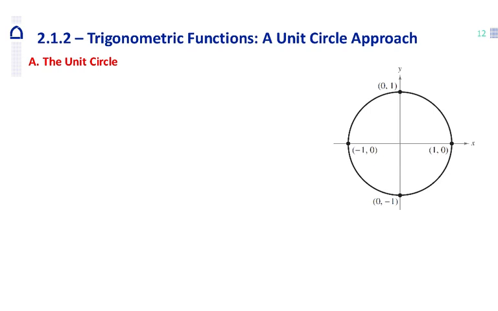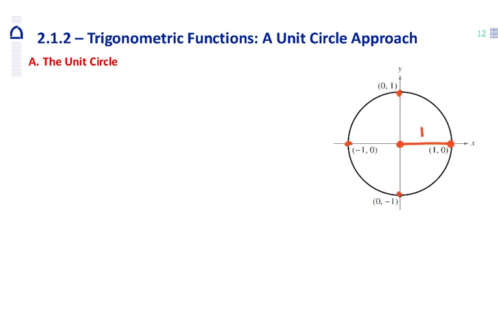Okay, I mentioned the unit circle. Just as a reminder, the unit circle is a circle that is centered at the origin, 0, 0, and has a radius of length 1. So you can see these points here. This is the point at 0 degrees or 360 degrees, 1, 0. This is the point at 90 degrees, 0, 1. That means in the x direction, we are at 0, in the y direction at 1. So these points are quite obvious that they are on the circle.